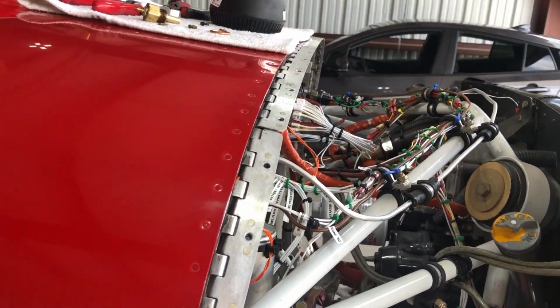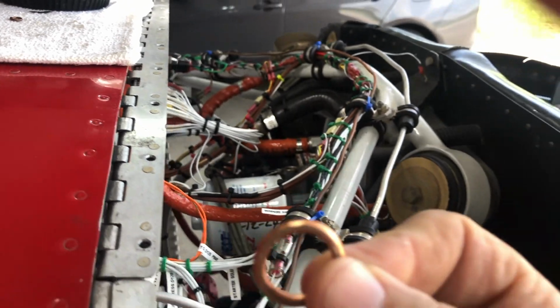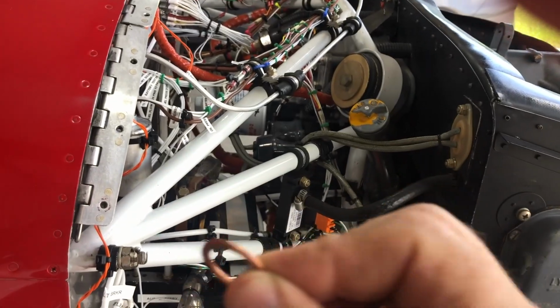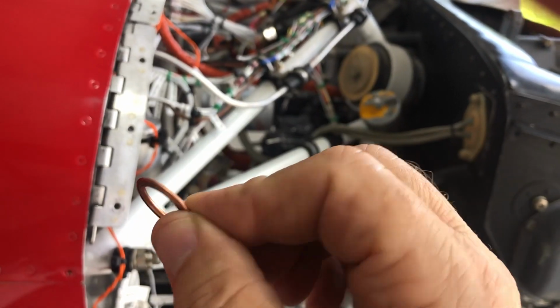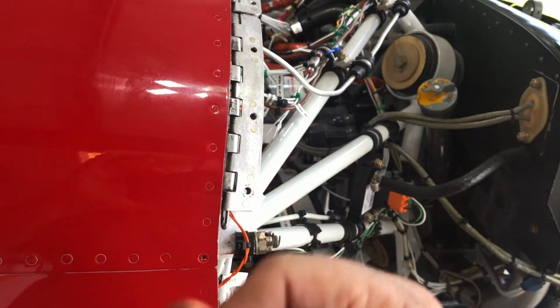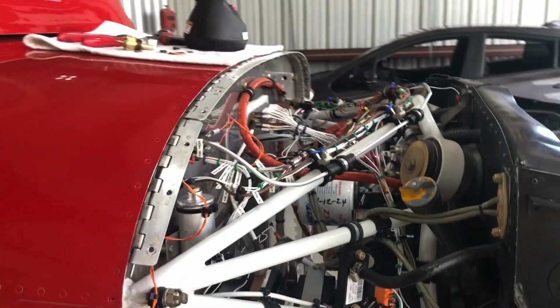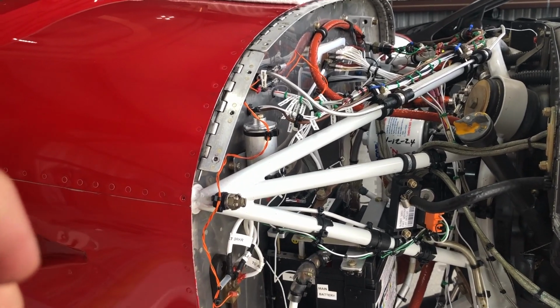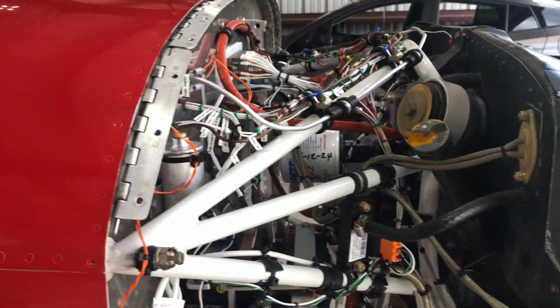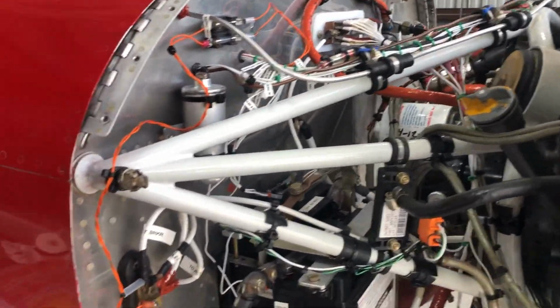Remember what I said? I read somewhere that when you use a crush washer, you're supposed to, once it touches, turn it 90 degrees and stop. Well, that's what I did here. I actually went about 100 degrees and stopped, but it leaked like a sieve, as you can see. So a 90-degree turn with 16 threads per inch is only about 15 or 16 thousandths of an inch compression. Not good at all. So I got to thinking about it.